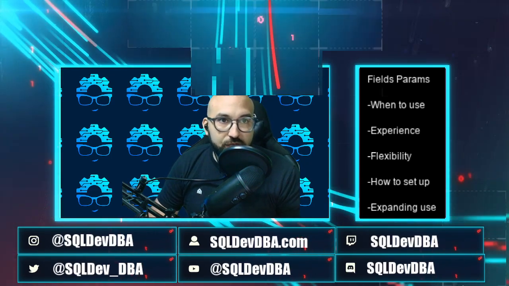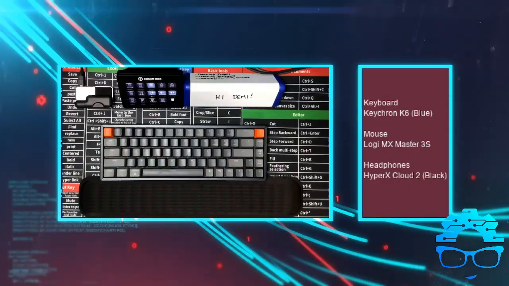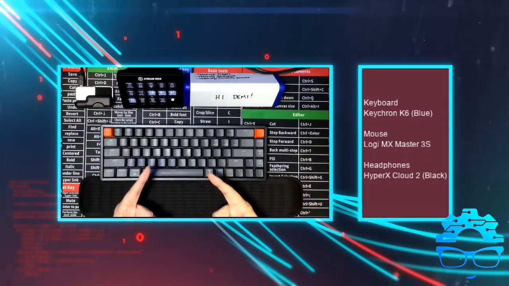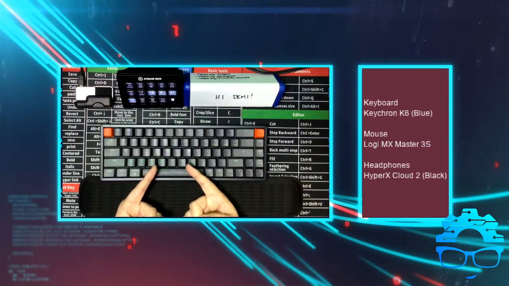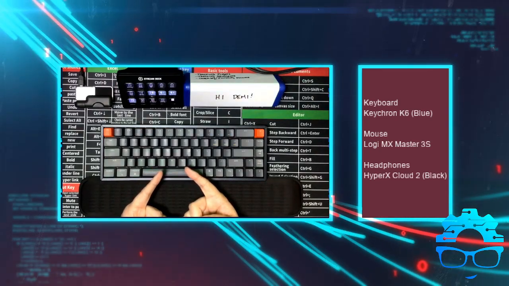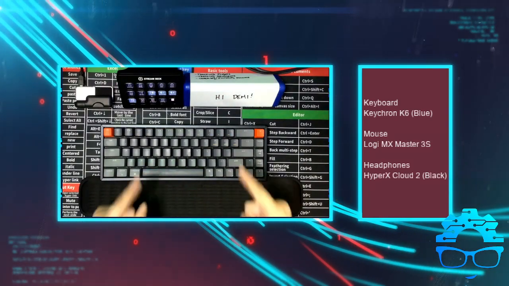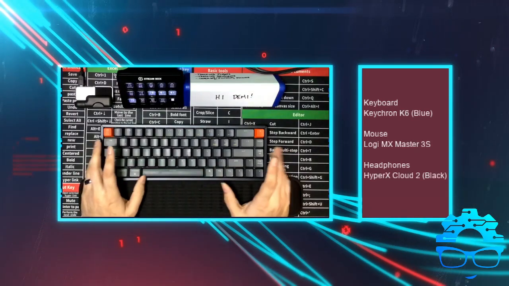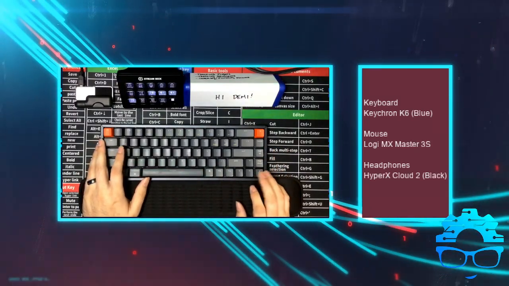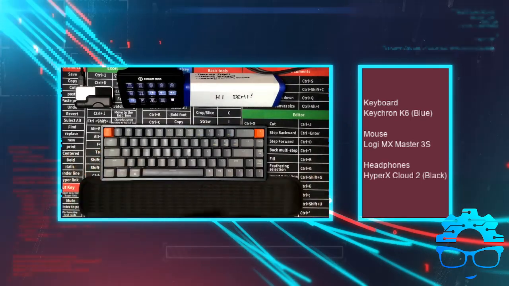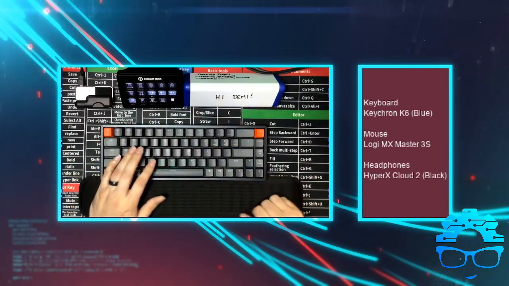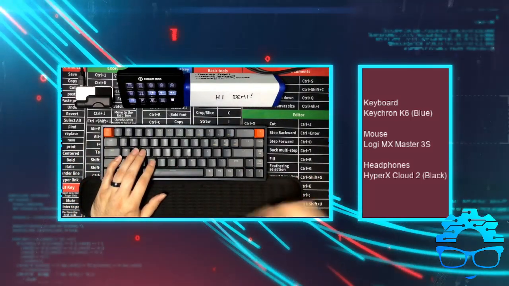But first, I am going to do what I usually do, which is give you a gear check. All right, so today we have keyboard is the Keychron K6. It has blue switches. They are a little loud, if I'm completely honest. I wouldn't recommend this keyboard in like an office environment, but since I work at home, in my office, I'm by myself, so I can be as clickety and as clackety as I want.